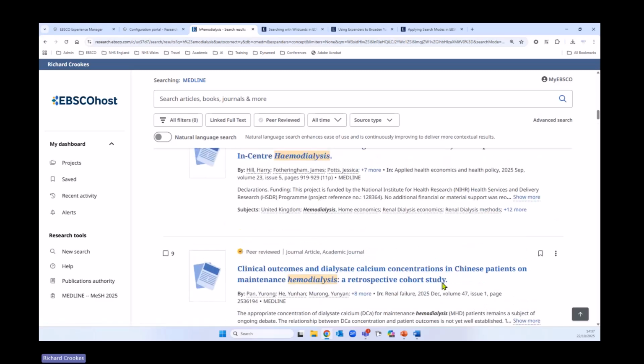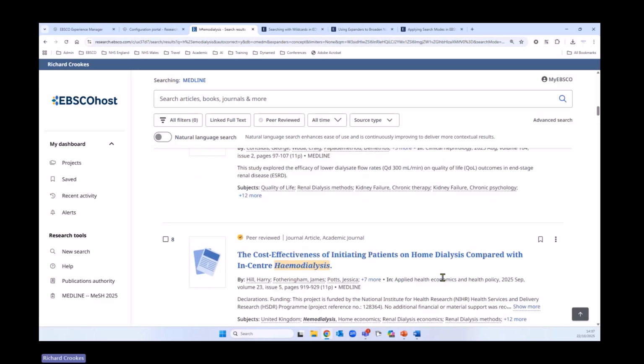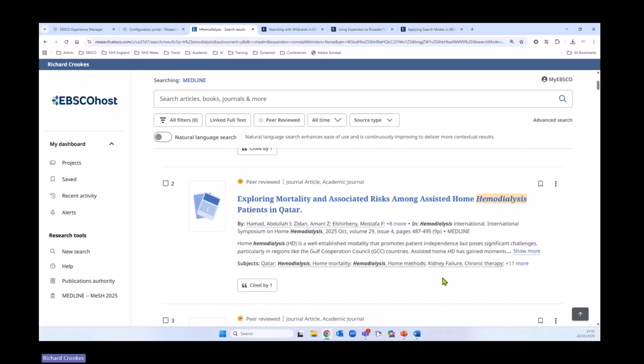So I appreciate the question from Olive. You may also find when you're running a search that there is some mapping to other terms, and there may be some mapping to specific terms where there's the US and UK spelling as well. But again, you can use that wildcard to search for both terms simultaneously, as it were.